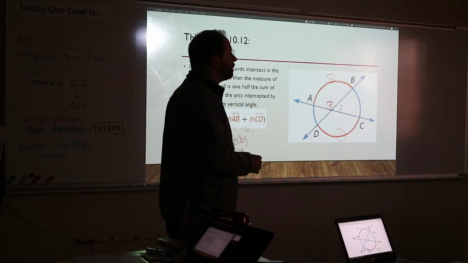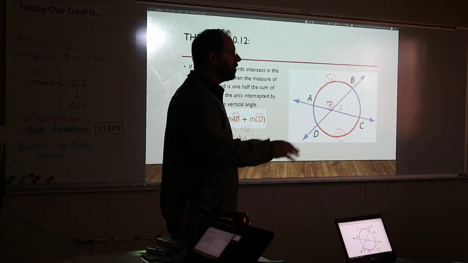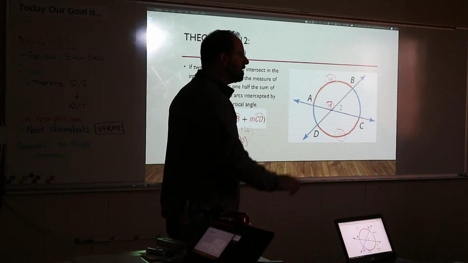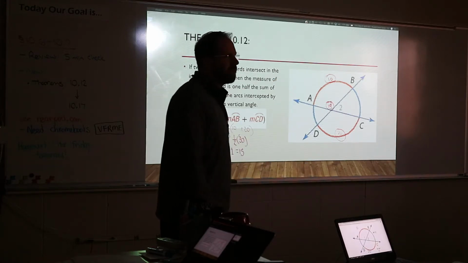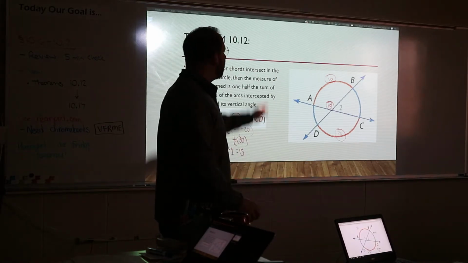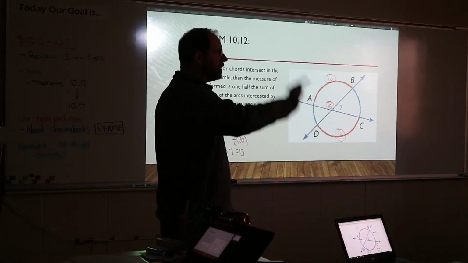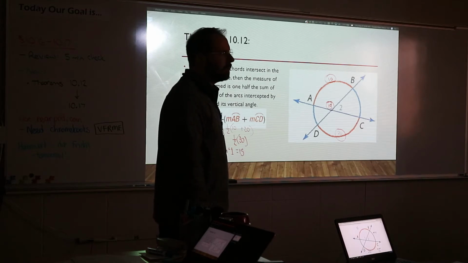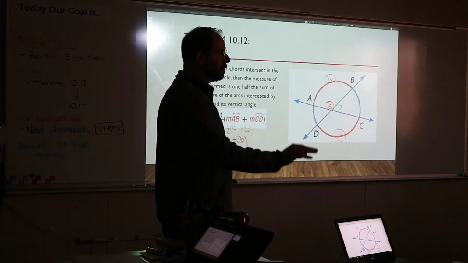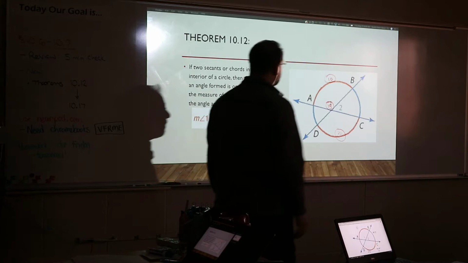It's almost like a mid-segment kind of thing for trapezoids. It's the exact same thing. I love the numbers they picked because it perfectly shows that angle number 1 will always be the number perfectly in between the two arcs that you picked. Does that make sense now? It's the middle number right in between, like the mid-segment from trapezoids.